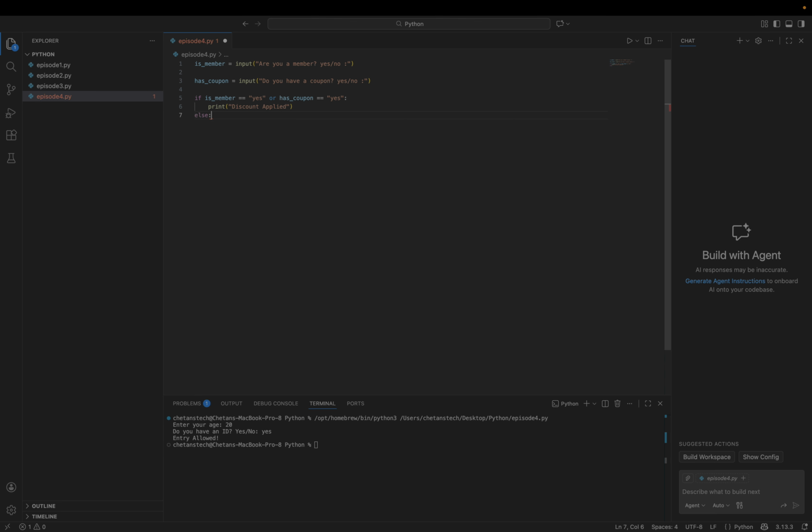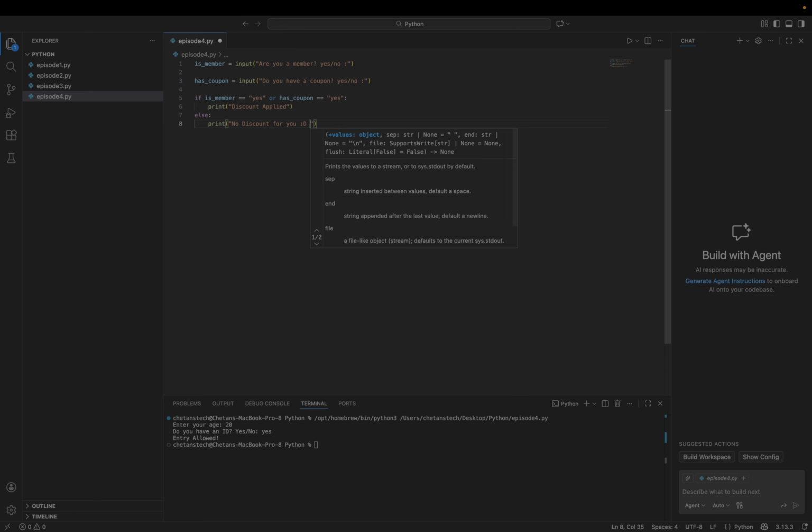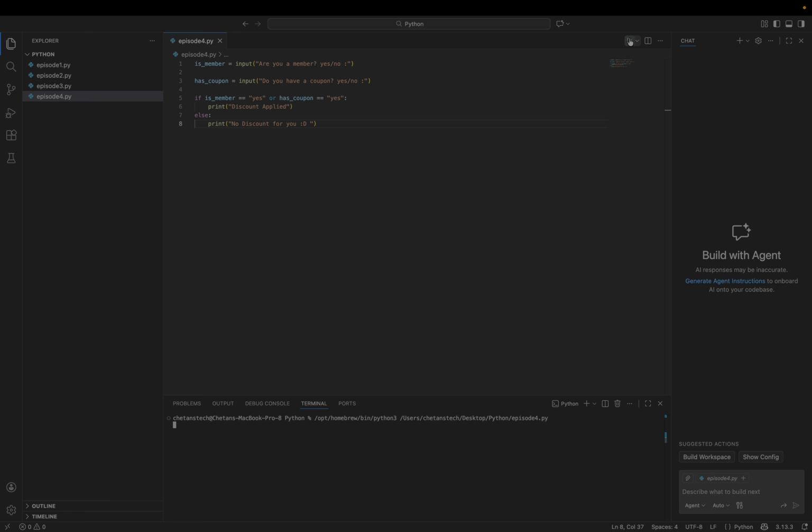Else print no discount for you. All right, let's run this up. Yes, I'm a member and I don't have a coupon, but still the discount gets applied because either one of the conditions has to be true in case of an OR. In case of an AND, both the conditions are required to be true.